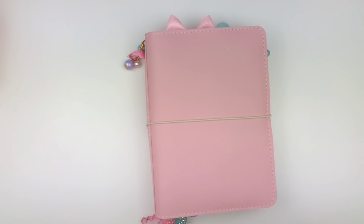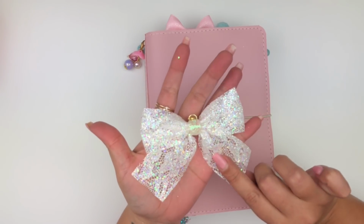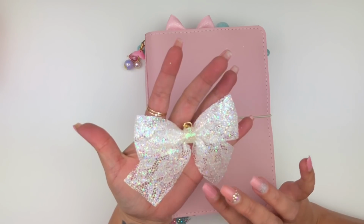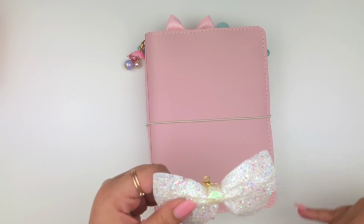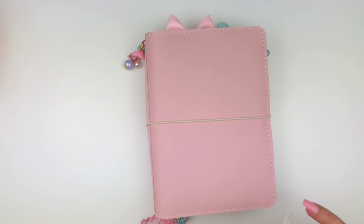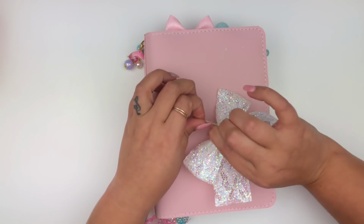And then for up here, I really struggled with what I wanted to do, but I came up with this bow. I sent these out, because a few people bought these bows, and I didn't know how much it shed until I actually wanted to put it on my planner. So I am sorry about that. If I knew that, I probably wouldn't have sent that out. But it's such a pretty ribbon that I don't even really mind that it sheds. But yeah, it sheds everywhere.